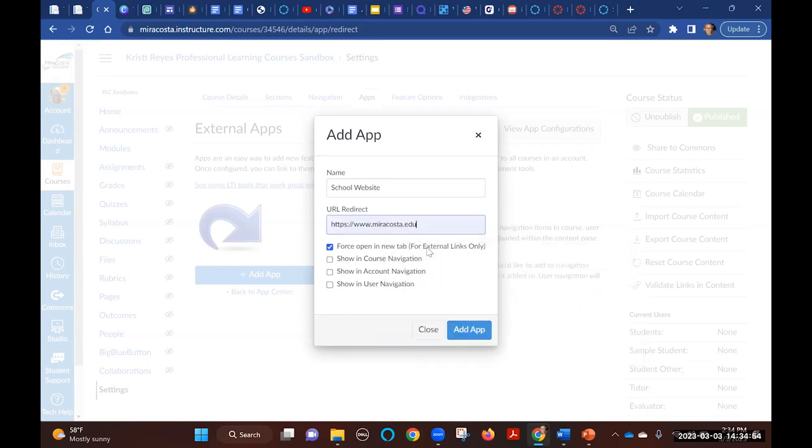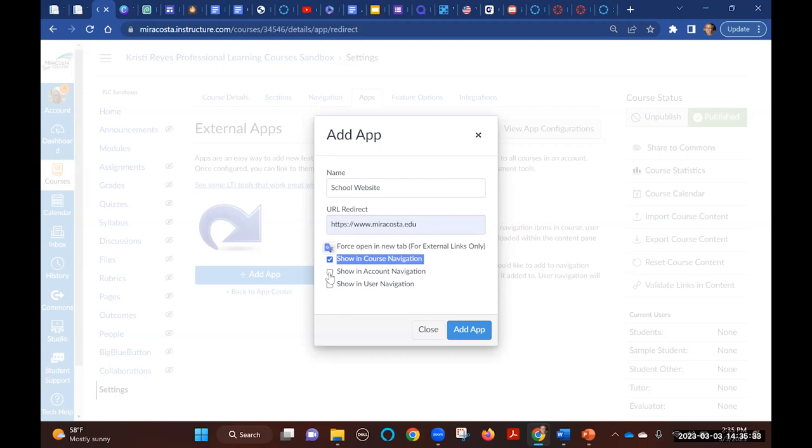All right, so there are some options here. If you try it out and it is not embedded, then you want to definitely choose this force open in new tab. So when students click on it, it's going to have this button that says click here, and it will open in a new tab. But for beginning computer users, you know what happens, right? They open a new tab and they get lost and they're like, what, where am I? And they waste a lot of time. So you want to test this out because it doesn't work with all websites, but I'm not going to force it in a new tab because I tested this one out.